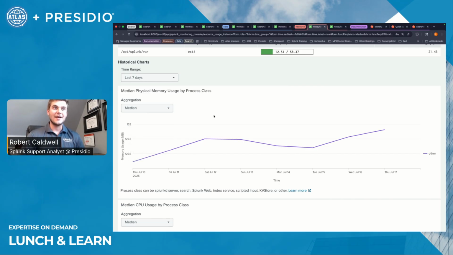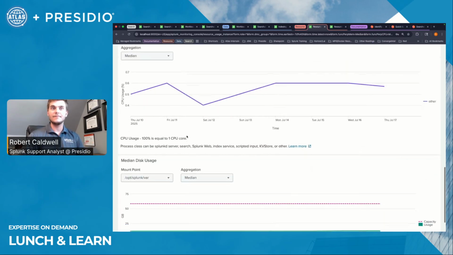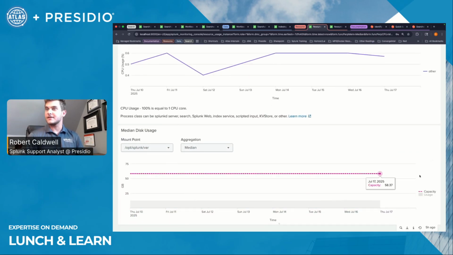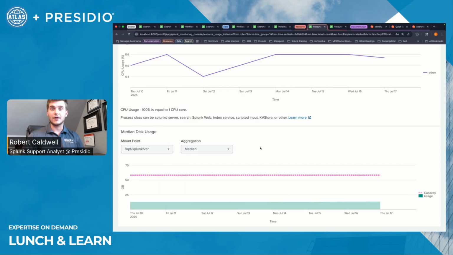90th percentile, especially by host, is good for looking for anything commonly running high without there being a very big spike. That means that it will basically cut out the top 10% of all your hit metrics across this graph. That way you're not getting any outliers on the high end. So here we have physical memory, CPU and disk usage. And you can see here in more of a line chart how our disk usage is relatively flat alongside our capacity. So we're not going over our capacity limit.